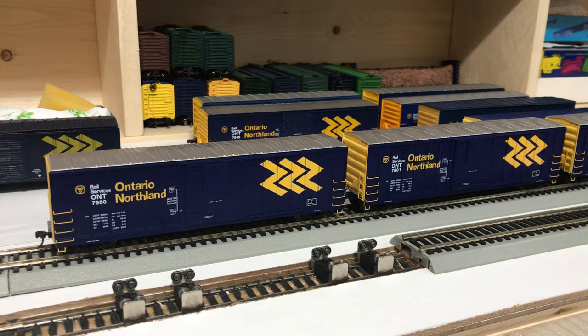In a previous video, I compared these to the Athearn Genesis-built Saeco 50-foot boxcars, and they are nearly identical. These cars here, despite being a model of an Evans-built car, does appear to be closer in regards to details and appearance than that Athearn Genesis car. So obviously there was variation over the years, and very similar cars were built by various different manufacturers throughout the 1970s.